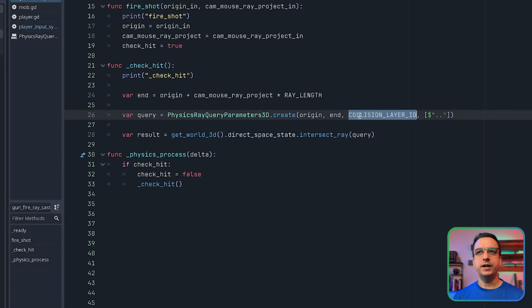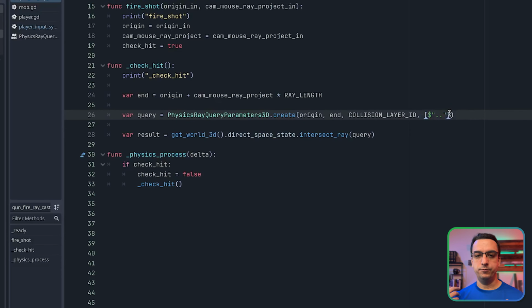Now, you can adjust this or you can completely leave off this part of it depending on your game's requirements, but this collision layer is going to allow you to only query the RAYCAST on specific layers in the game. And we'll get to that in just a second. And then this last parameter is things that you want to exclude from your RAYCAST. So in this case, I'm excluding the player mesh themselves.